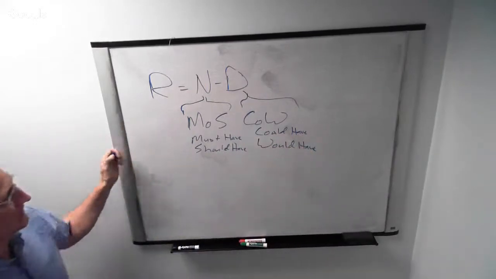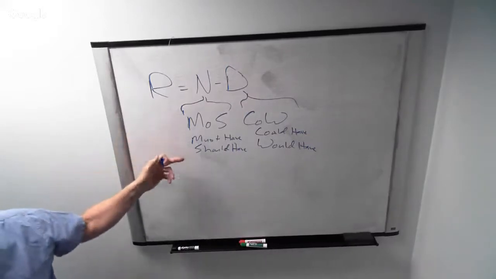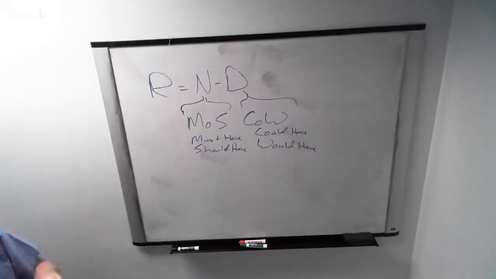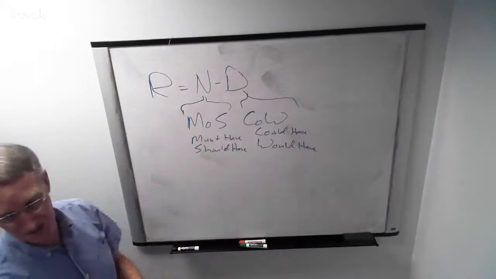All right, so the need from the business perspective is here's what we must have and here's what we should have. The idea of should have is that yes, we have to have it, but maybe it doesn't need to be complete. The functionality needs to be there, but it can be a little bit ugly in terms of the implementation. We can live with that, or it doesn't need to be fully complete in terms of all the features that could go with it. The could have and the would have, it's good to set that off on the side.